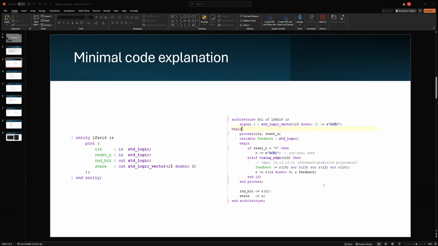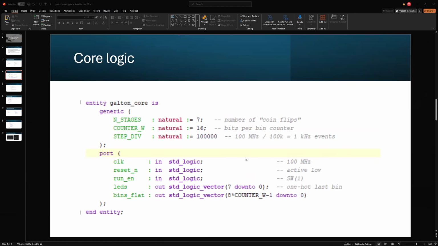And that is basically the LFSR for 16 bits, and this is pretty standard logic for LFSRs in VHDL. Let's go to the next slide.